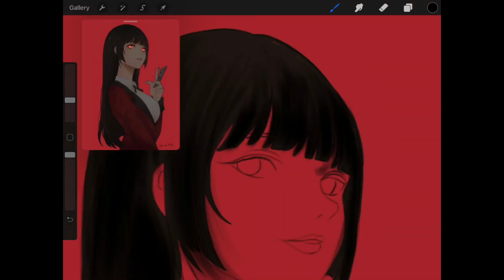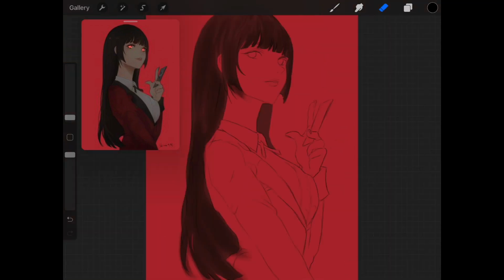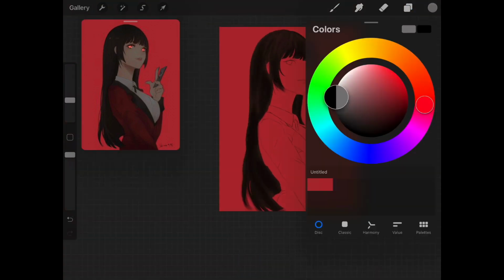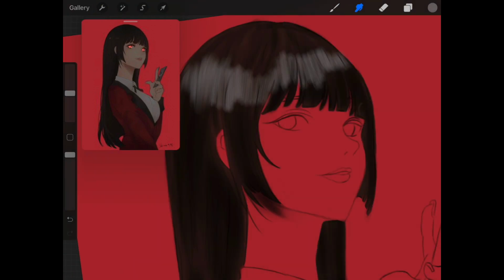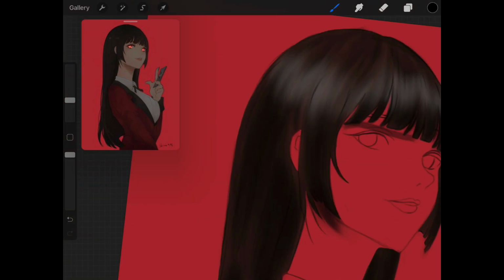Moving on to my favorite part, which was the hair. I just love drawing hair. So basically I went in with a short hairbrush and I redrew over the black markings of the hair, and now I'm cleaning everything up to make it in line.